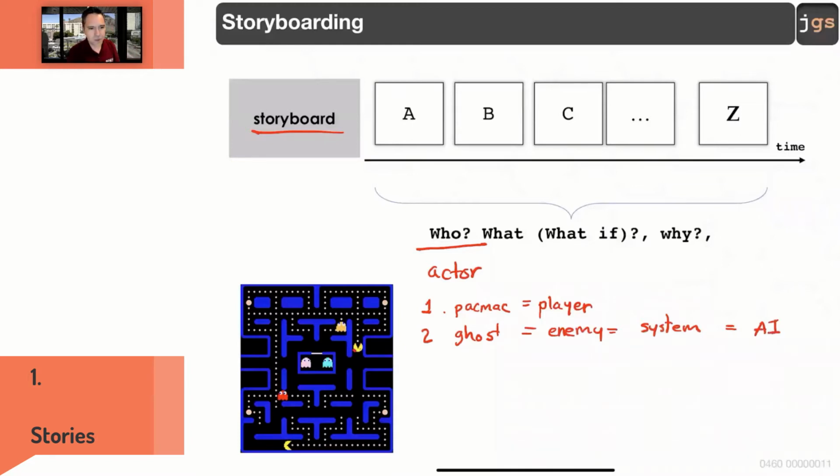It doesn't matter which of those names you use in your requirements. If you read what we reviewed in the previous lecture, all of you are talking about the same thing. These guys then need to move and go and attack the Pac-Man and make the game interesting. Those are the two actors that are playing here: the system and the player, or the Pac-Man and the ghost, whatever. Two actors, two things working for this software.